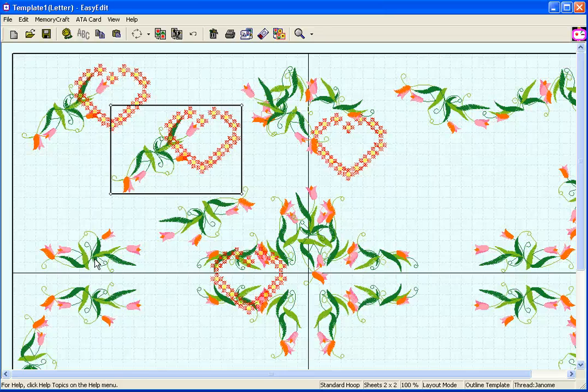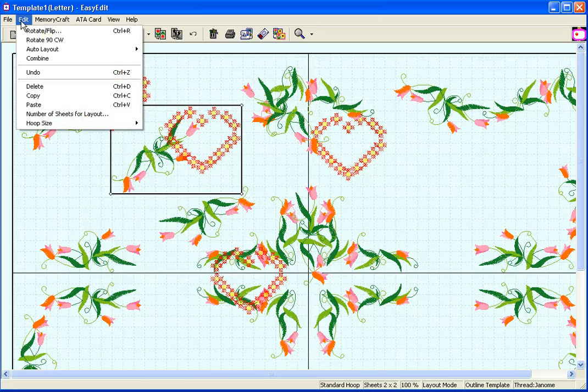So now you've combined your designs, you can start looking at how you can start positioning them as a group. And one way of doing that is using the auto layout function. Auto layout, if you go to edit again, and you've got auto layout there, what will happen is make sure that you've got your grouped motif selected, and you'll always know that it's selected by that dark black box going around the outside.